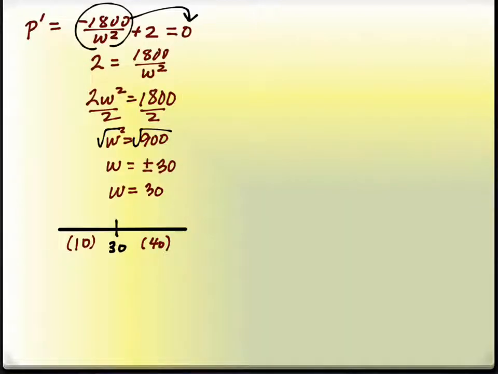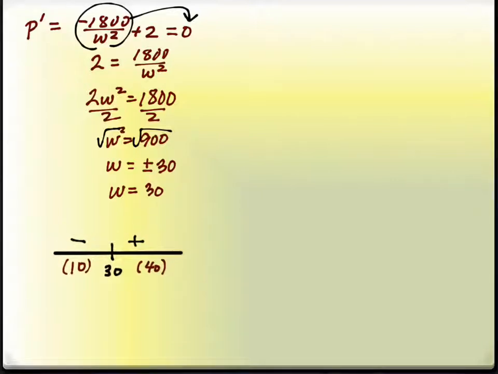A negative. And if I plug in the number 40, what do I get? Okay. Did everybody get those values? Lovely. This is the first derivative test. The first derivative test says what I need to do is to think about this in terms of increasing and decreasing values. So this negative means it's decreasing, and the positive means it's increasing.